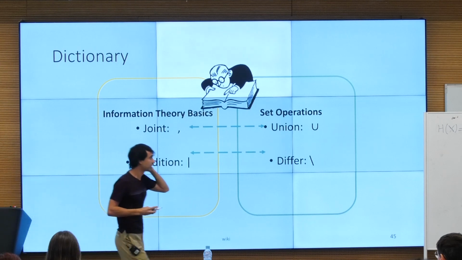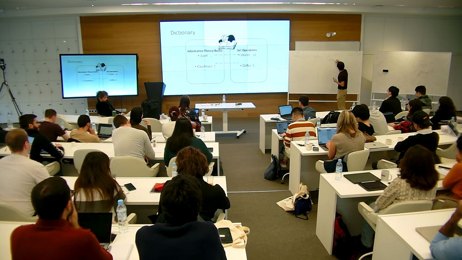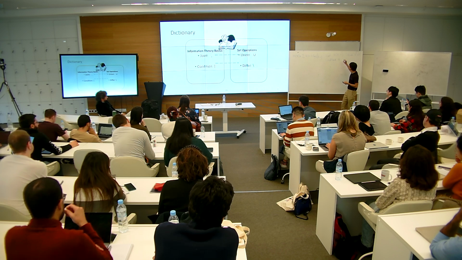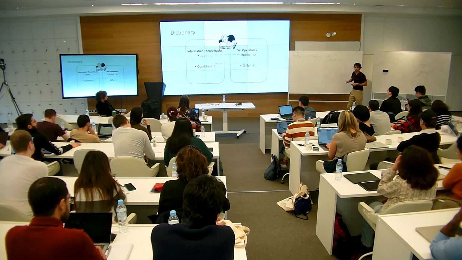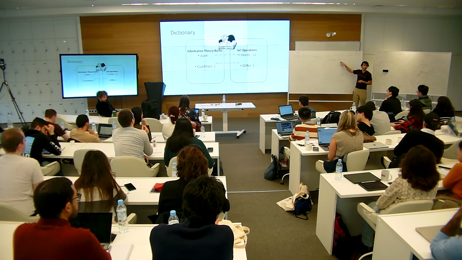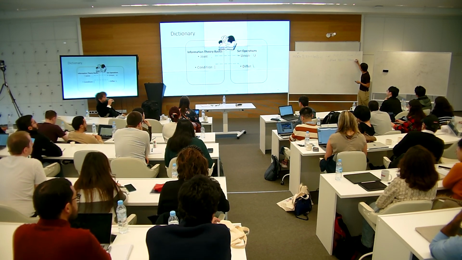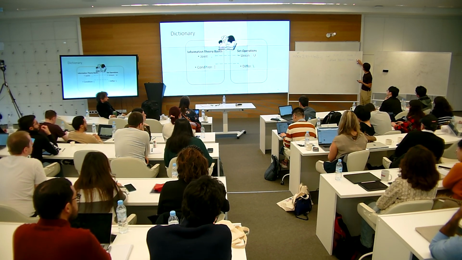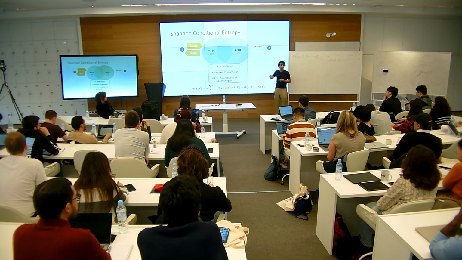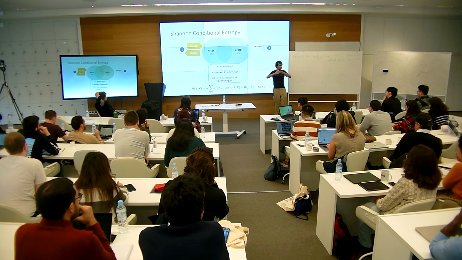Next one is conditioning. So conditional entropy, H of, let me remember. Actually, we're going to use E, because we're going to have this idea that E is an event that we want to predict, and X is information that helps us predict the event. And we're going to talk about the entropy of E conditioned on X, and that's going to look like a set difference in our analogy, E set minus X. So the idea of conditional entropy is going to be how much uncertainty is there in E after I tell you X. H of E was how much uncertainty is in E.